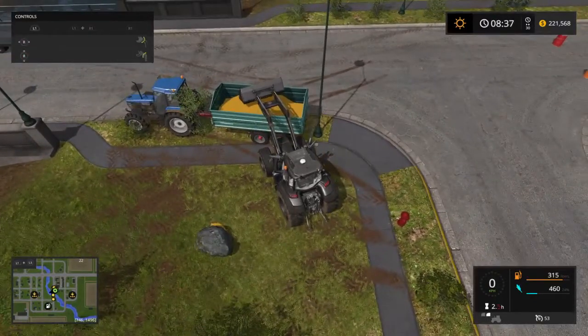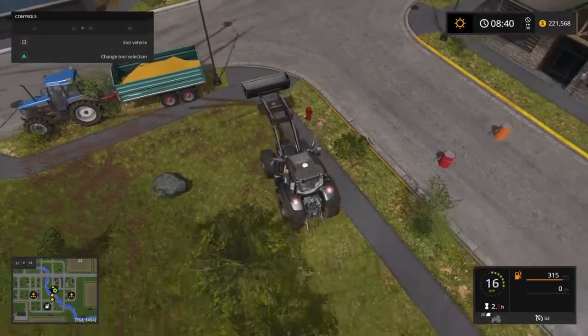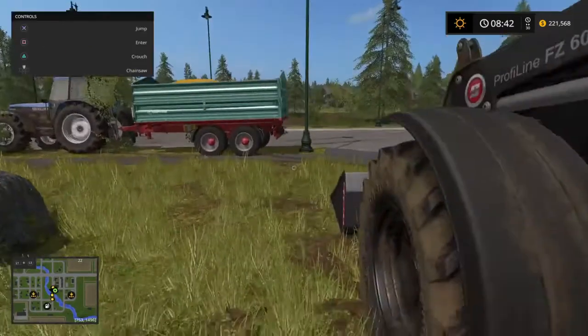We'll get this poured in here. We'll get this tractor and his trailer loaded up. My tractor is going to stay here for now. He's going to have to start the cleanup. I might purchase a trailer for that. I don't know.